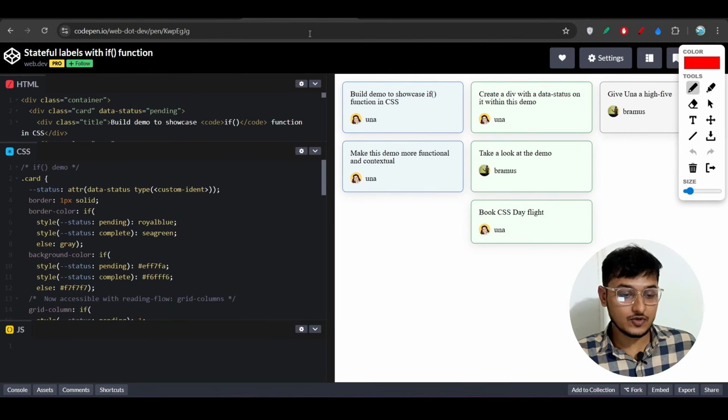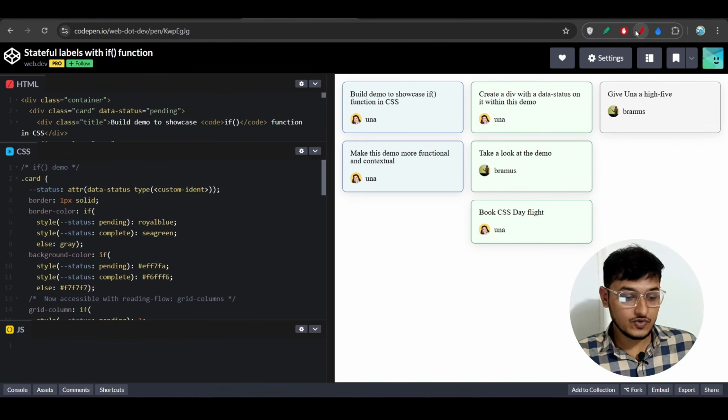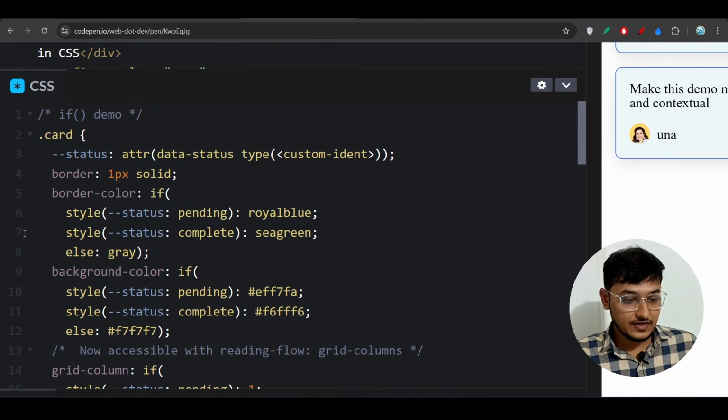And if I show you another cool example, here you see this is the real life example I have found in CodePen. This is the HTML and this is the CSS and this is the JavaScript. You see that inside JavaScript they have written nothing. Okay, and also in CSS, you see that they have used this if condition. Now what they have written, let me tell you. So inside this if, they have given this border color in the form of this status pending complete. Now what is this status?